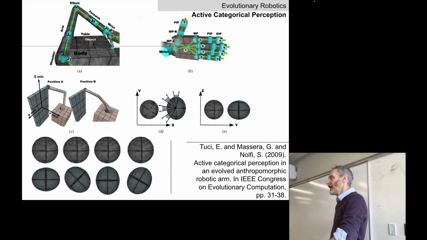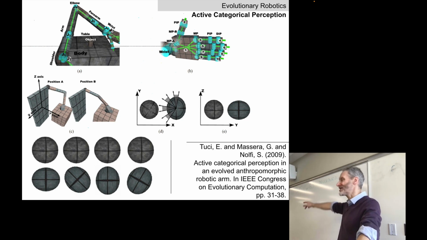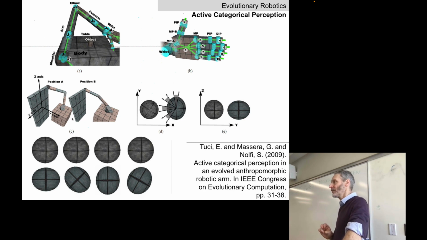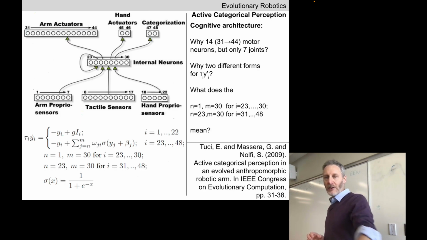Is it maybe doing something different between the positions? Like in one position it folds around, in the other it grabs it? Could be. The robot could evolve to do different actions starting from these different poses to distinguish between spheres and ellipsoids. Maybe. We haven't got to what it does yet. Why are the investigators forcing it to do this whole thing all over again twice, starting from A and then B? It just generalizes better. Generalizes better, right? They want the robot to be able to distinguish between spheres and ellipsoids, regardless of the orientation of the object, and regardless of the starting pose or starting position of the robot. Okay. All right, how are we doing on time?